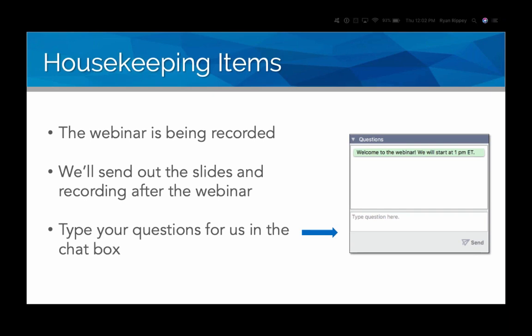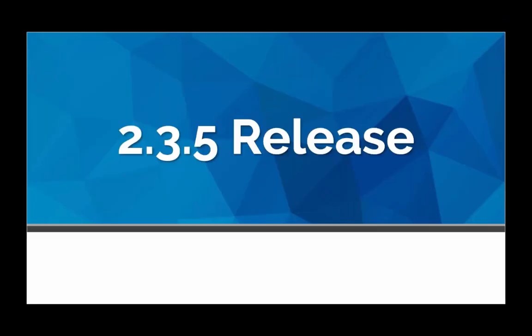All right, let's take a look at our webinar topic for today. The 2.3.5 release. Last week we unveiled our latest 2.3.5 release, which included 64 improvements. Round of applause, pat on the back for our amazing development team. Today's webinar, we are going to be taking a deeper dive into some of the top feature enhancements included in that release.